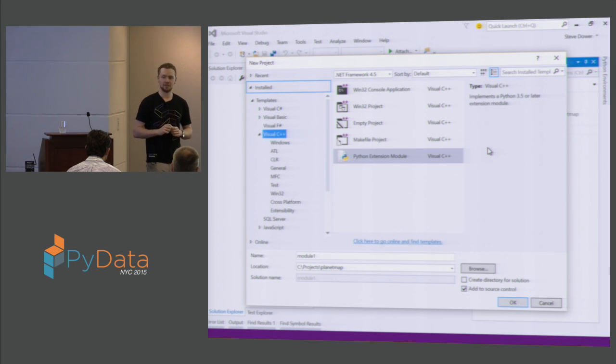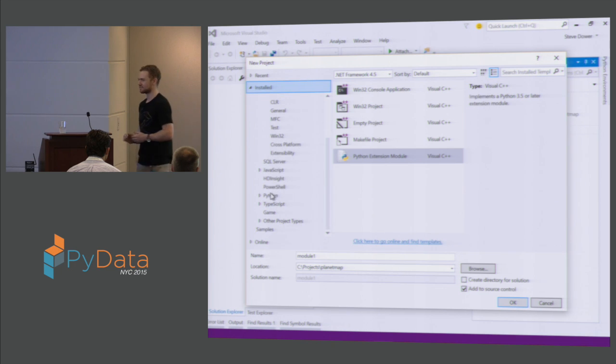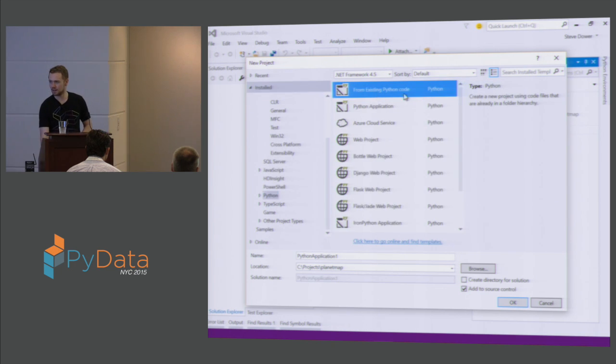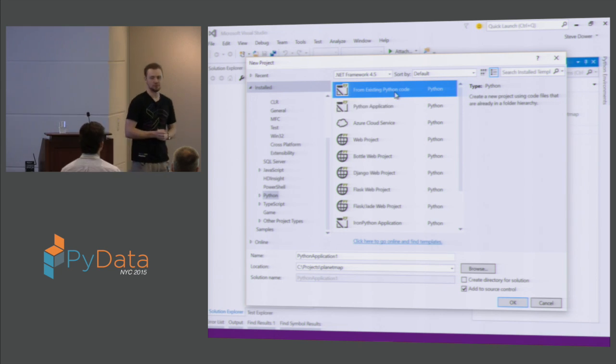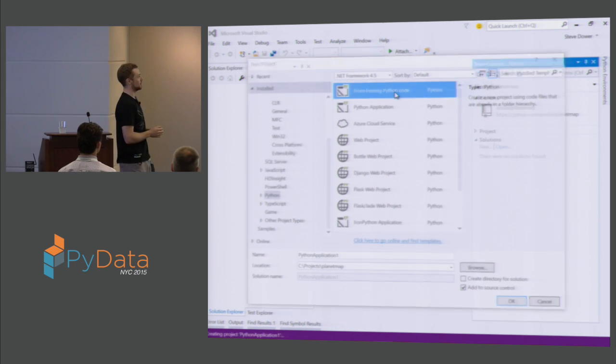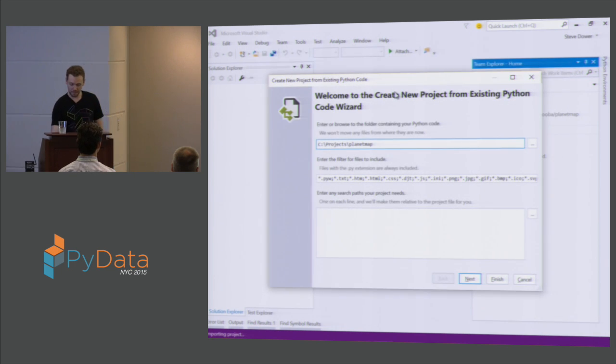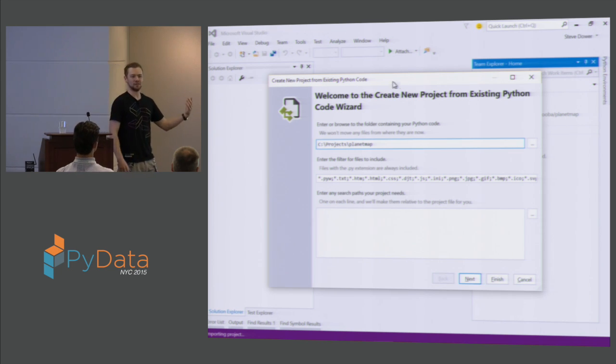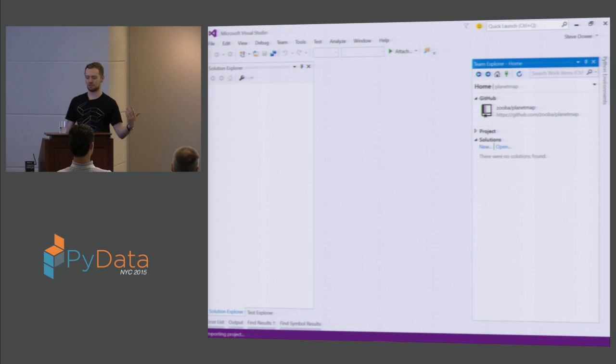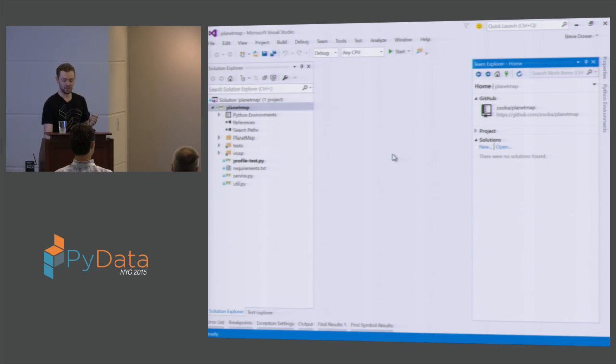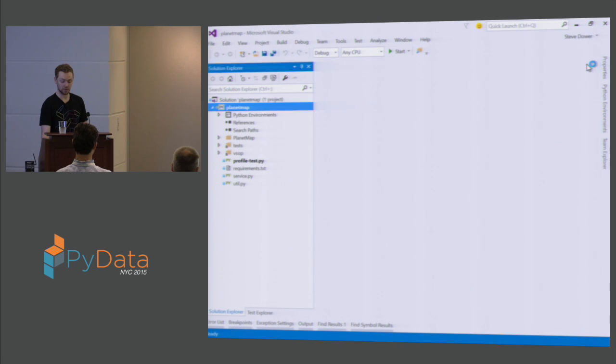And what we've added for Python, because this comes up all the time, is a tool to import from existing Python code. That says from existing Python code. I can't read that from here, so I assume no one else can. And this will jump you into a wizard. Because we've come out of this repo that we just checked out, all the settings are actually really good. So I'm just going to hit finish. And this will generate a Python project with all of the code in it.